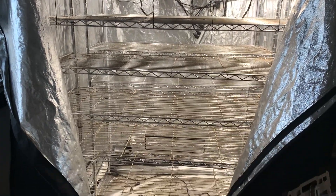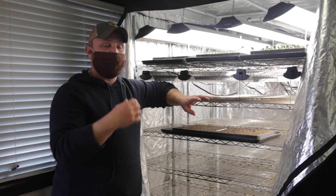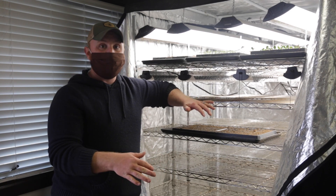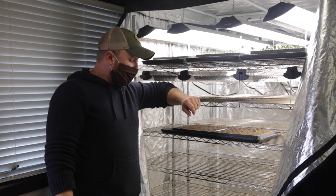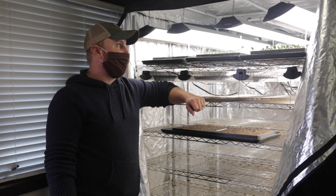In the bottom we have a humidifier with a heating element, so that'll produce heat and humidity for the early spring when it's important to get warm temperatures in here for things like peppers and tomatoes. We also have an ultrasonic humidifier which has no additional heat — it just uses vibration to kick up humidity into the air, and that's really important for the summer when you actually need cool temperatures to get things to germinate, even inside an air-conditioned space.